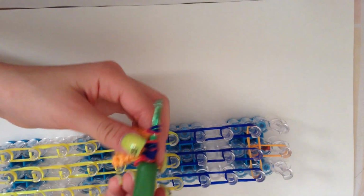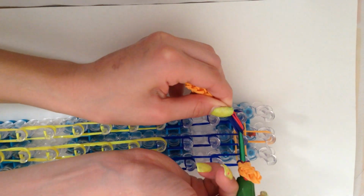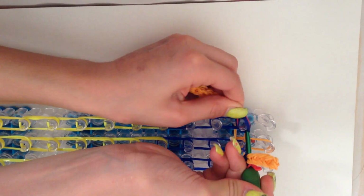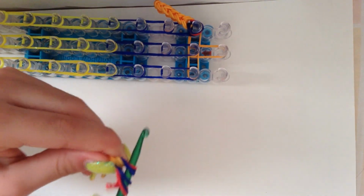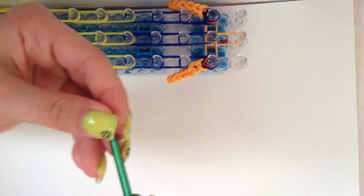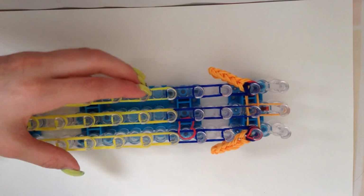But before we do that, I'm going to be placing the arms, and you're going to be placing them on these top shoulder pegs. Make sure all the rubber bands are on that peg, and same for the other side. Oops, it looks like I missed a band. Okay. And then I'm going to be placing that on this peg. And make sure your bow doesn't fall off your hook, by the way.